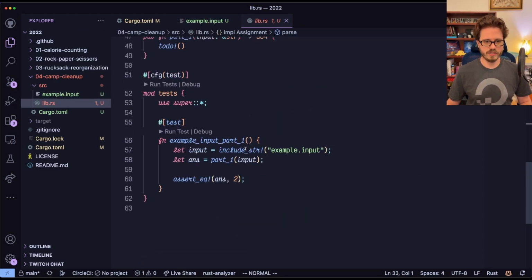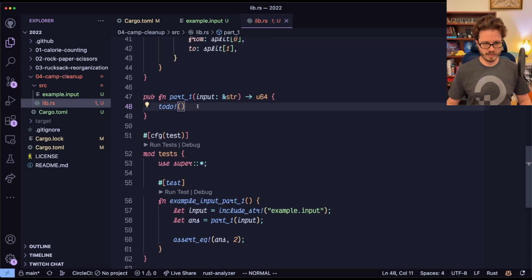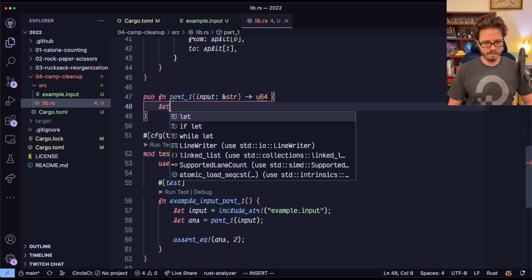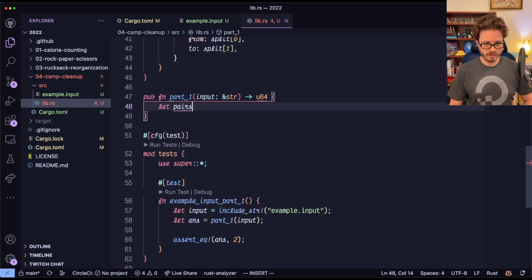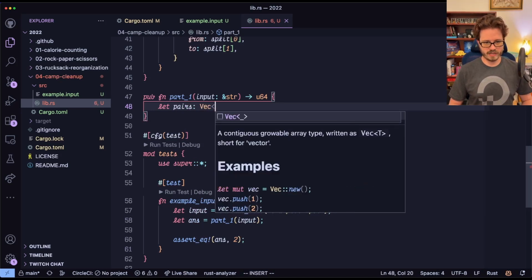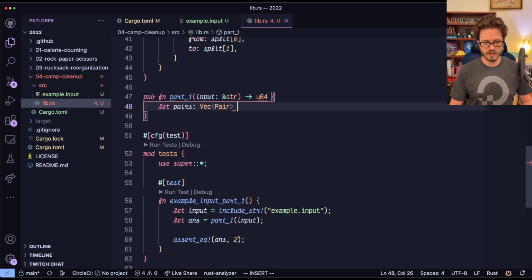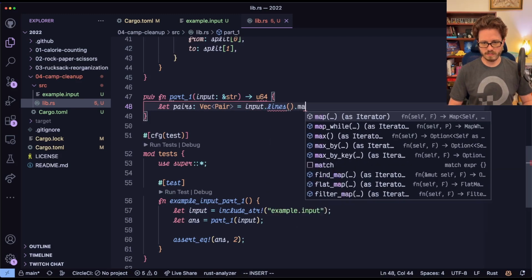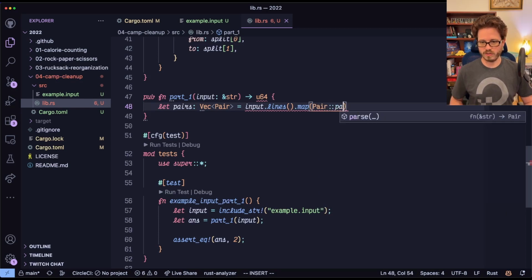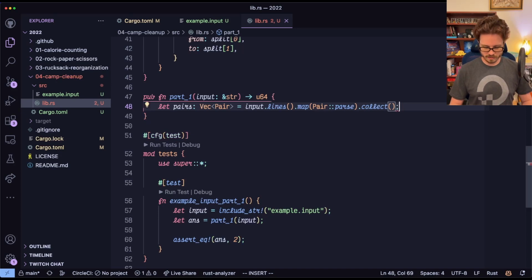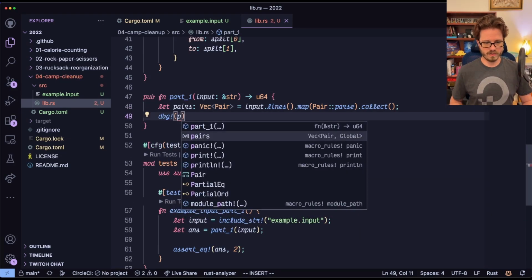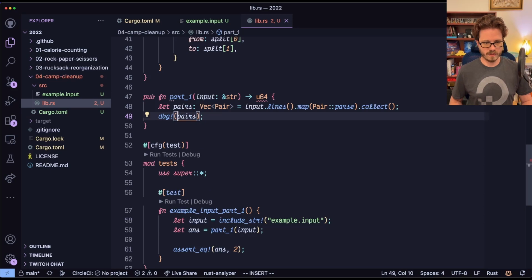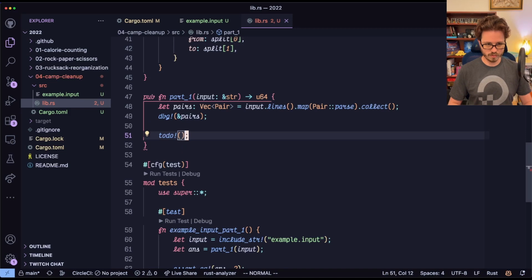Okay, so we should now be able to parse our input, I think. So let pairs equal pairs, which is a vec of pairs, equal input dot lines dot map pair parse dot collect, and then debug pairs. Reference to it just in case I want to do something with it in a second, and to do.